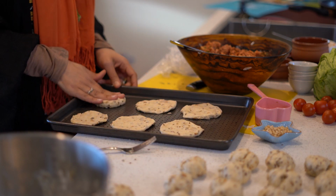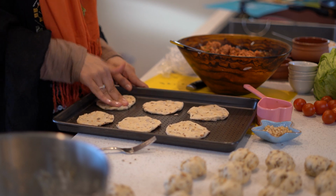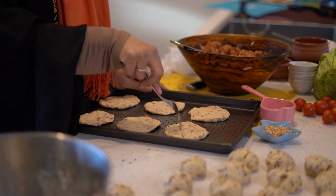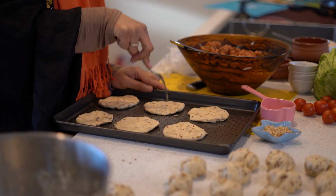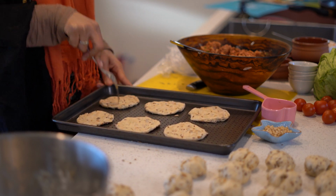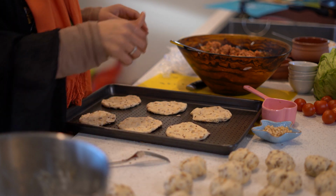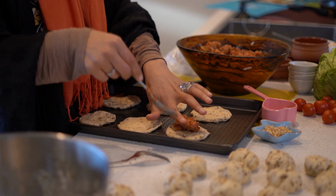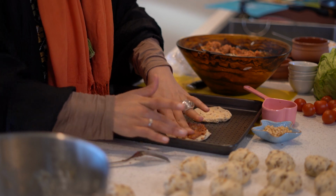I don't think I have made the same. That's why maybe I'm excited about this dough, because I have never made the same thing twice since I started cooking. Not that I am trying to be creative. I just try new things all the time. And even with this, if Palestinians saw my dough with lots of grains, they might say this is not a Palestinian dish. But I just love that I can try new things all the time.